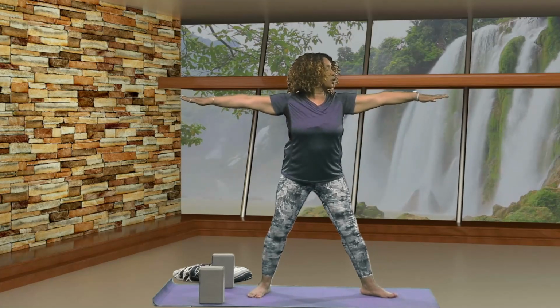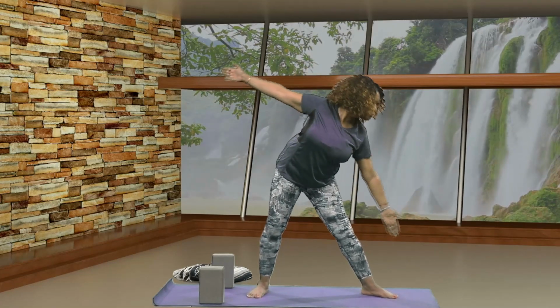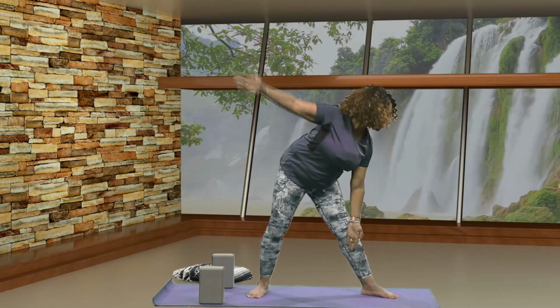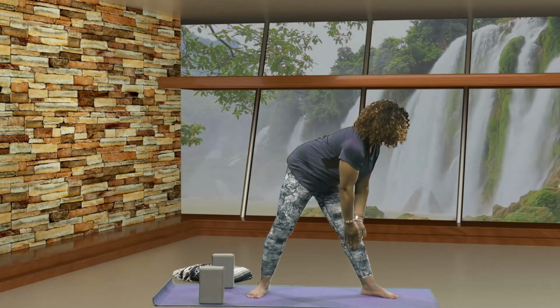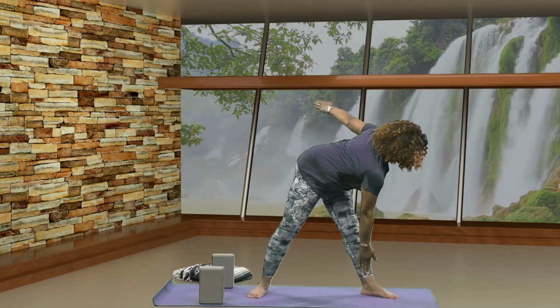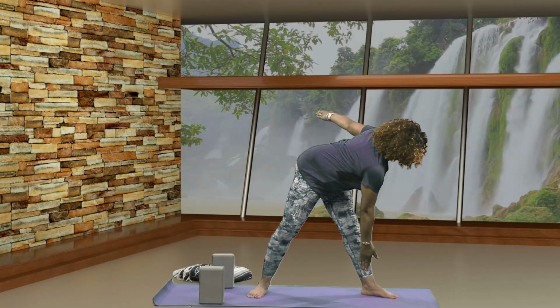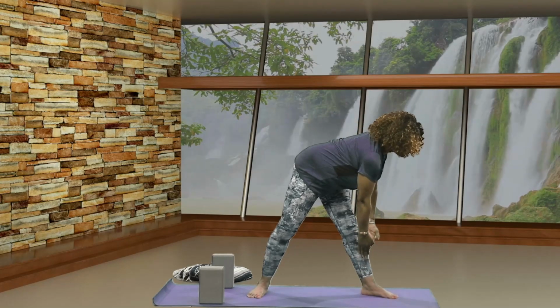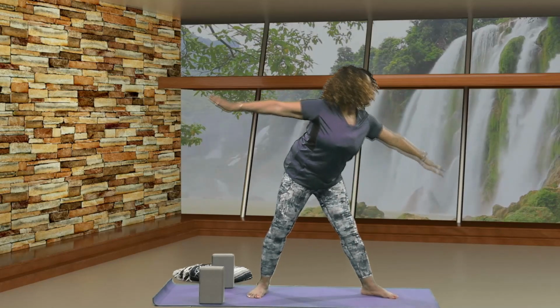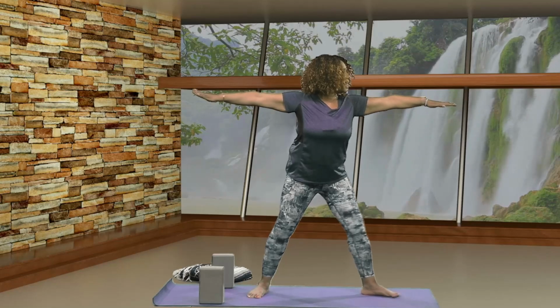The next time your leg is straight, we're going to rotate your arms into triangle pose. Let's take your left hand, bring it down to meet the right hand, lifting up your right arm for revolving triangle. Exhale, release. Inhale, lifting up your left arm. Bring your torso back to center.